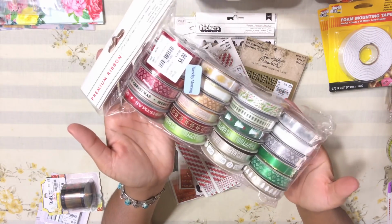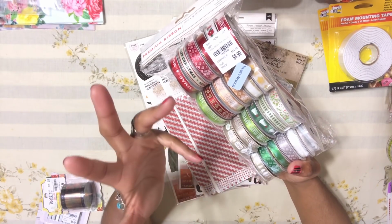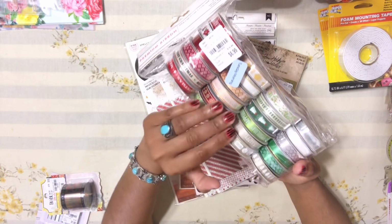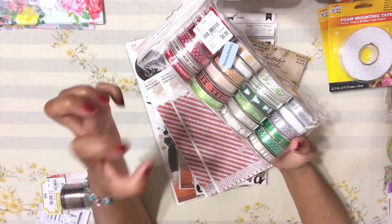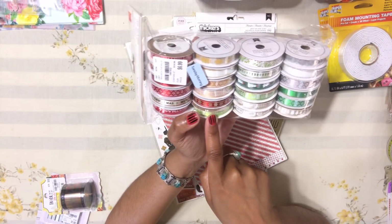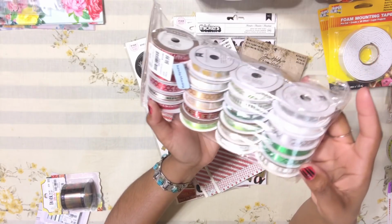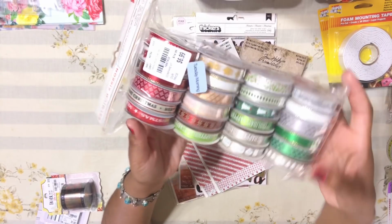Now, I love these because I love that they have the little Christmas ribbons in here. And these are really awesome. I love the colors. The colors are perfect for the Christmas theme that we are going to be doing. I don't like the bright red and green colors, but these colors are not that bright. They're kind of neutral. And I do like that they have the grays, the light greens, a lot of silver. I just love that. So I grabbed this beauty, and I am really happy I found this.